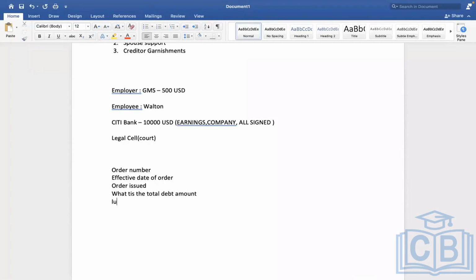Is this employee going to pay lump sum or ongoing? What is the maximum amount we can hold from the paycheck? What are the employer fees to process this garnishment? And certain additional information.